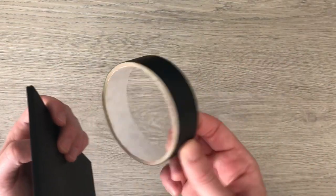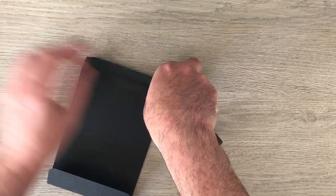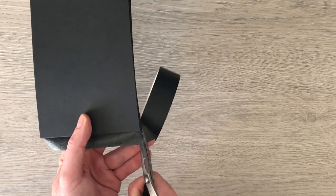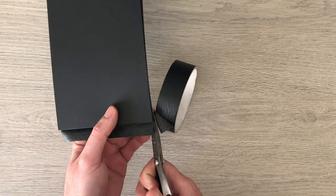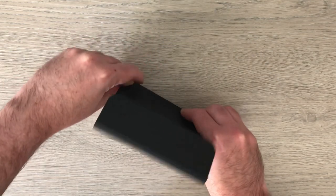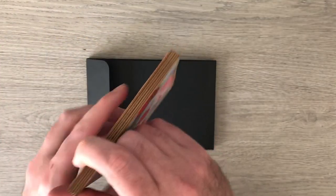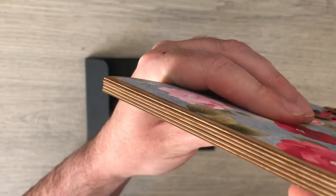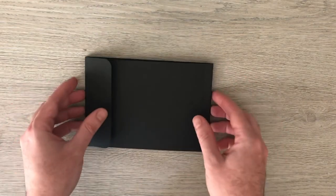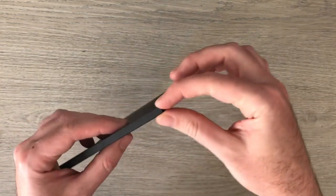As I said, if you're using black and you've got some black construction tape, you can put it half on and half off there, flip it over, and cover it. You don't have to do this — in my original one I actually made it into a feature by highlighting it with some distress ink. I'm going to place it on the bottom to cover it up. That's an optional extra, but as I said, I took some vintage photo distress ink and it looks like pages of a book. If you're using a different color to black, don't worry, go for it. And that's it — pretty much the same as my original, just with that extra little score line change.